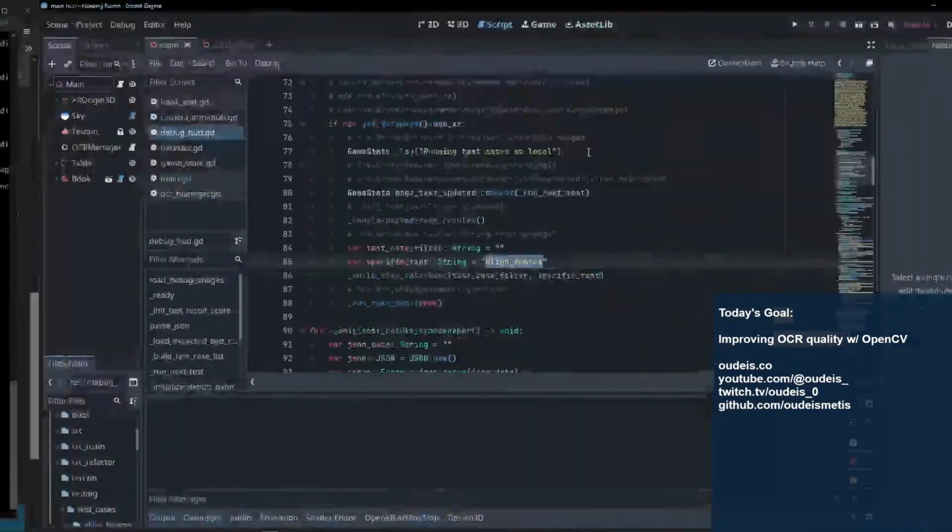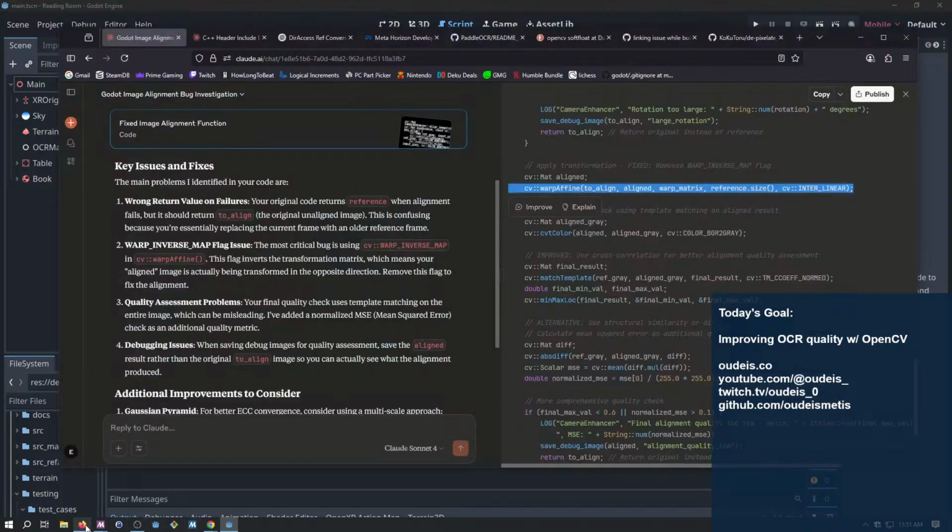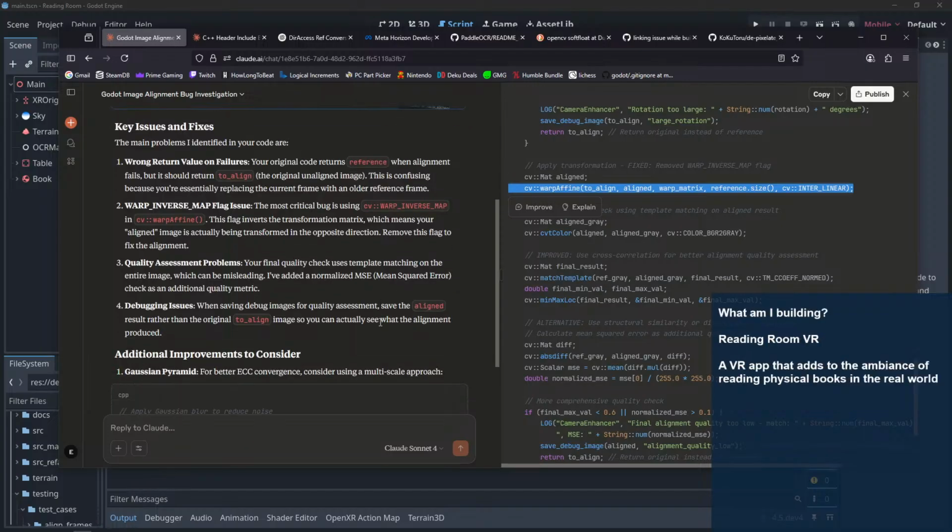What else did the AI say? What's up, Claude? The most critical bug is using this flag, which inverts the transform, which means your aligned image is actually being transformed in the opposite direction. Remove this flag to fix the alignment. Your final quality check uses template matching on the entire image, which can be misleading.